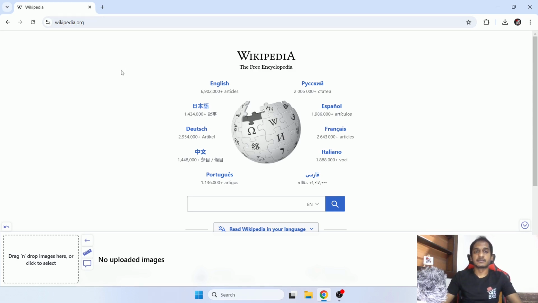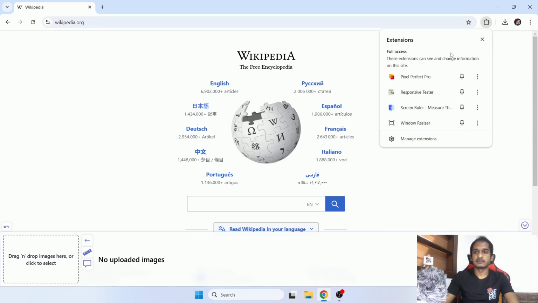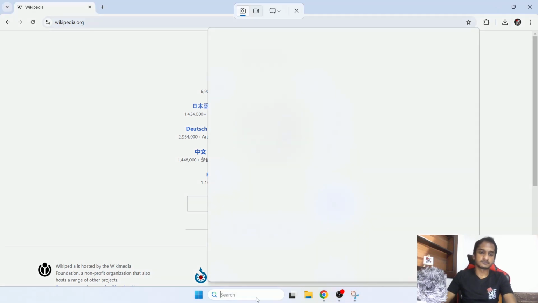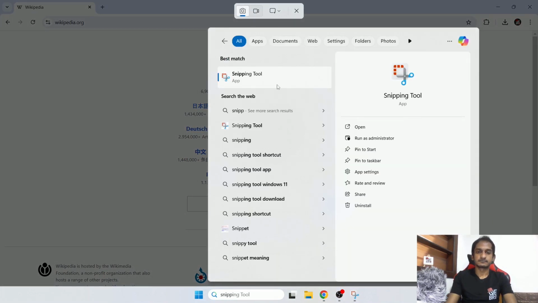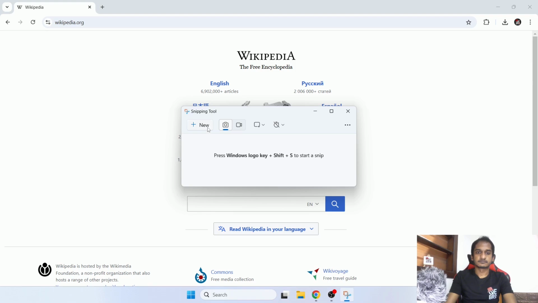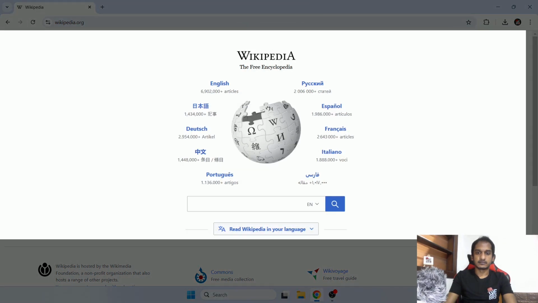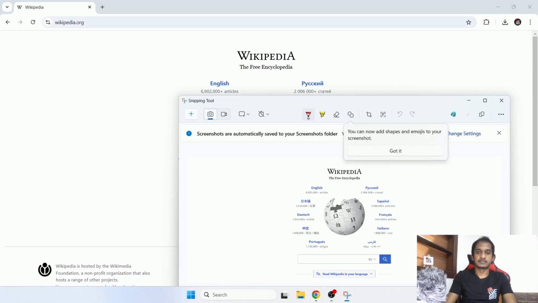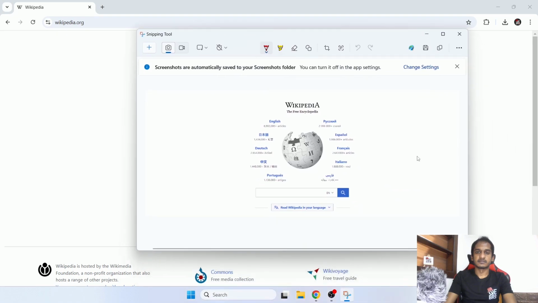What you need to do is download the Figma design as an image, and here is the option to upload it. Since I don't have a Figma design now, I will take a screenshot of the same page, and I will get something like this.